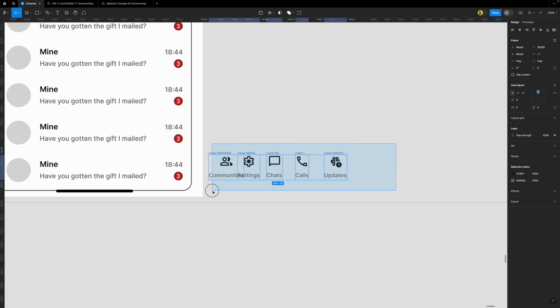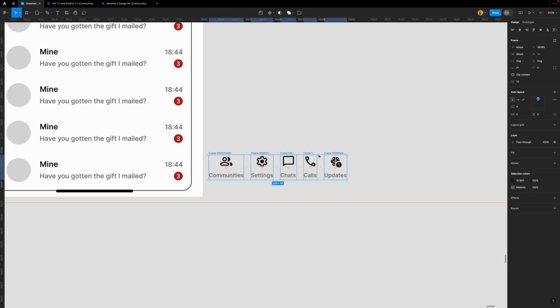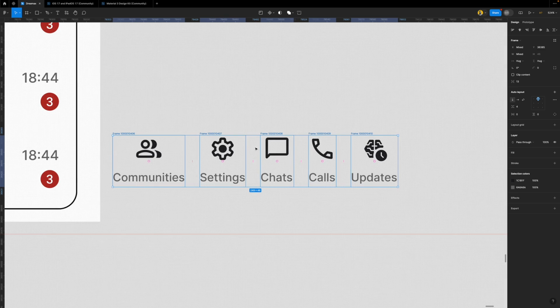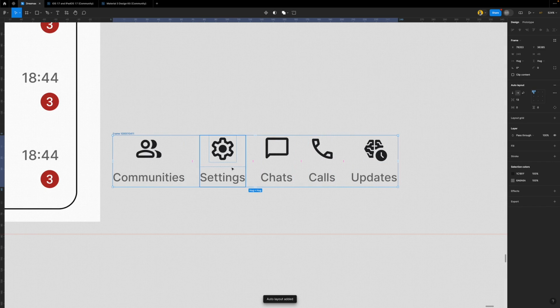Okay, select all of it. You can now put them in auto layout, but first, if we don't do them the way I want to show you, we're going to have something that will look more like this. Because if I put this in auto layout, you can see the distance between here and here is not the same, and here. We just have irregular distances between these elements, and that is not what you want to achieve.